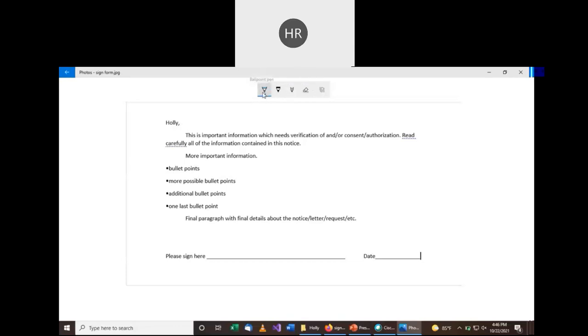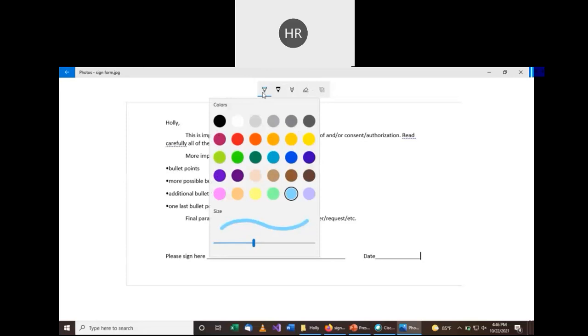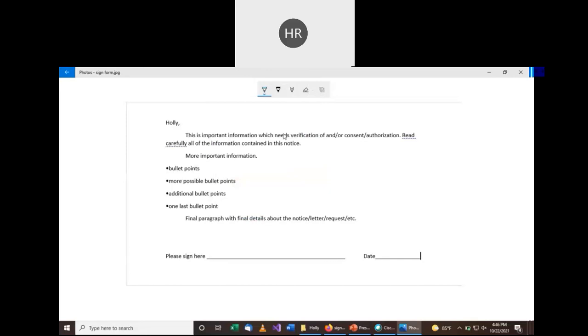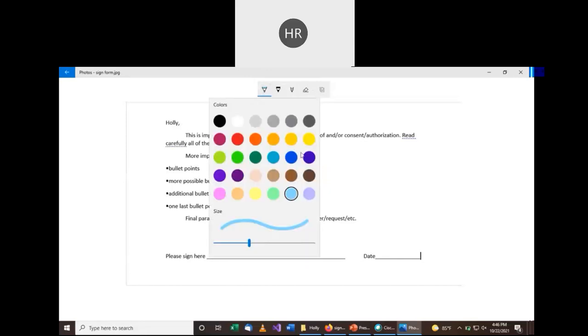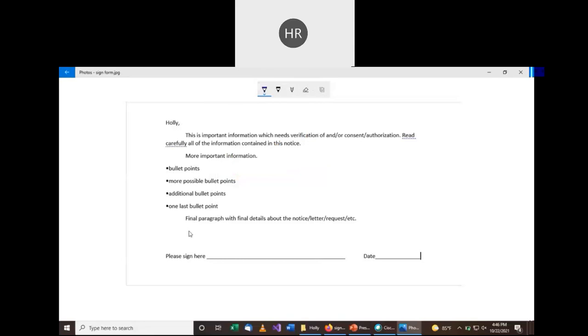I'm going to choose the ballpoint pen, and you can choose your color and the thickness of your ink. Let's see, I want to choose blue. And then just with your mouse, or if you are using a laptop, you're going to hold down and use your finger on the touchpad to sign.